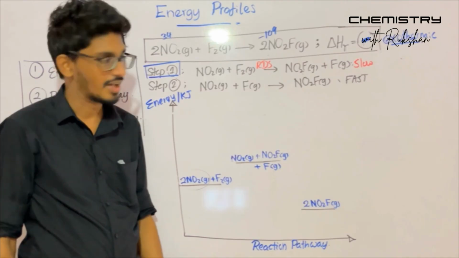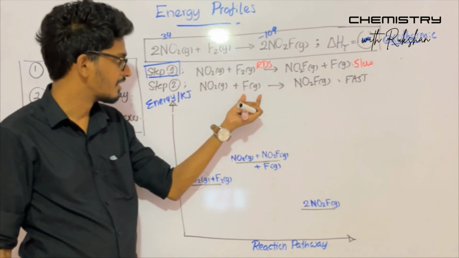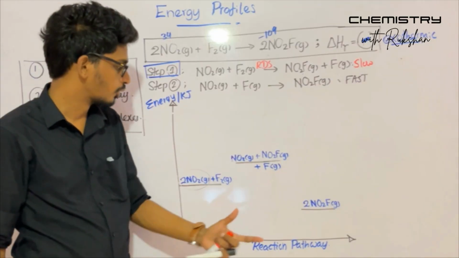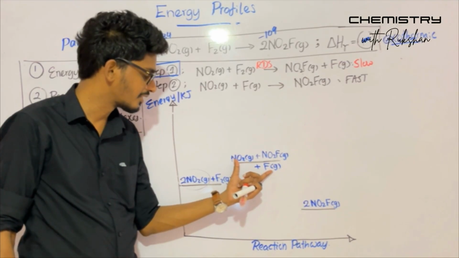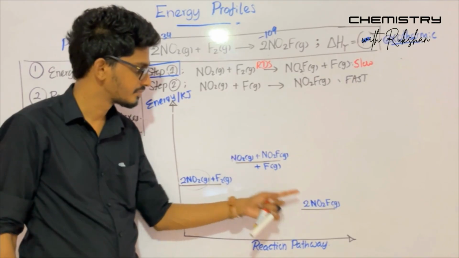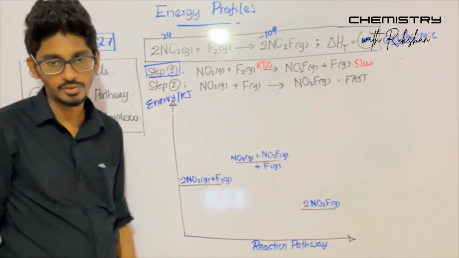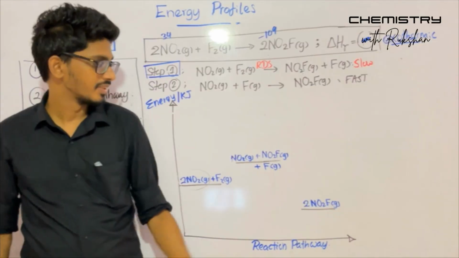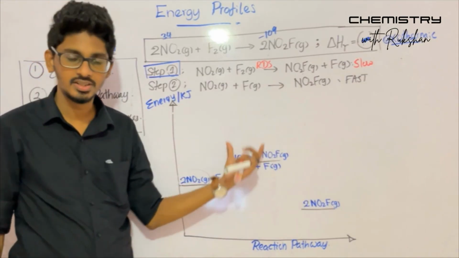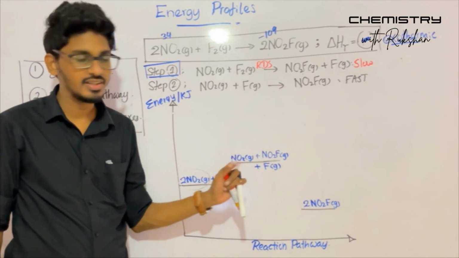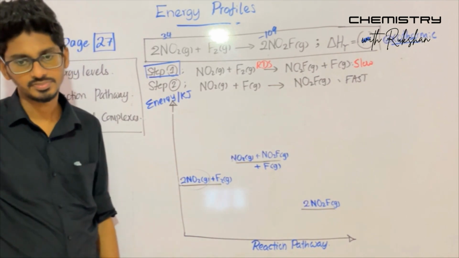Got the idea? So at the second step, one NO2 and F will react to give you the NO2F. You clearly see these two, one NO2 and F, will react to give you one NO2F. And the remaining NO2F is also there, so that is also appearing here. That is how the two NO2F molecules are there at the end. If you have written the intermediate level correctly, definitely it should be okay with the second step as well.